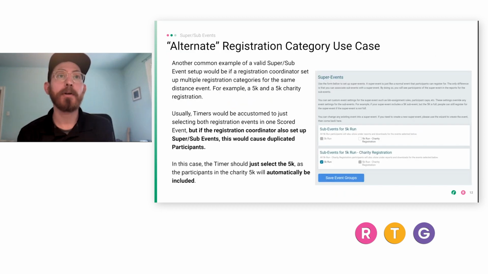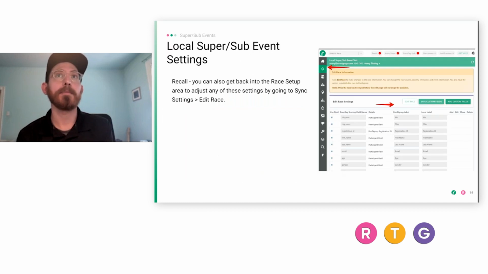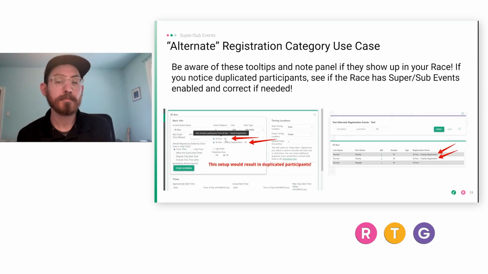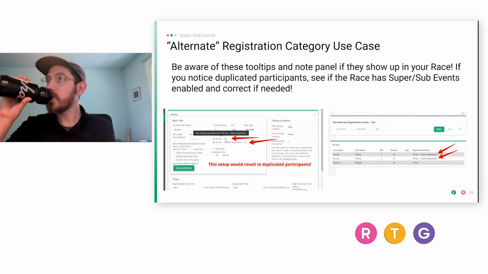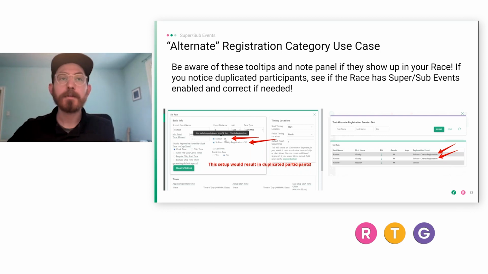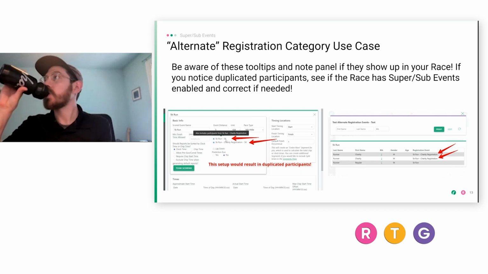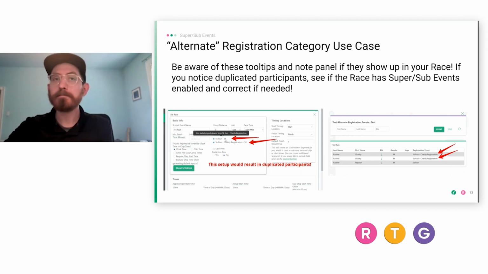Before I move on, were there any questions on race day scoring with super and sub events? It's kind of related to the last one that you talked about, alternate events. One of the timers had a question. You get into these scenarios where you have a citizen 5K and a police department 5K, and you want an overall results that's everybody's combined, and yet you need to report out how the citizens did versus the police. Again, just talk through that.